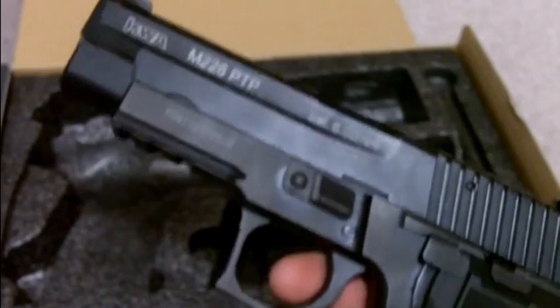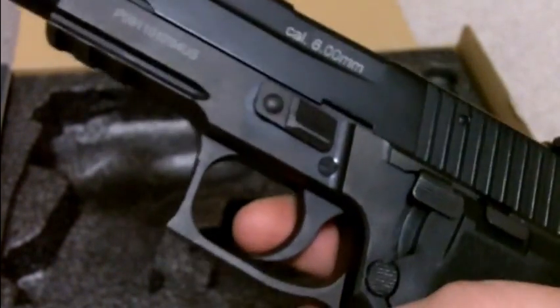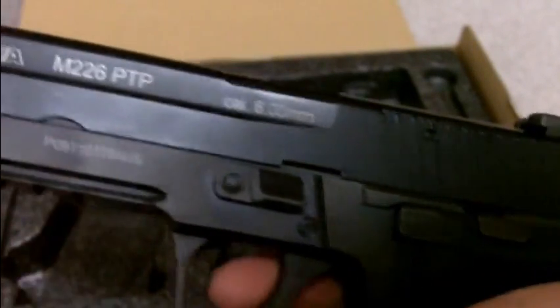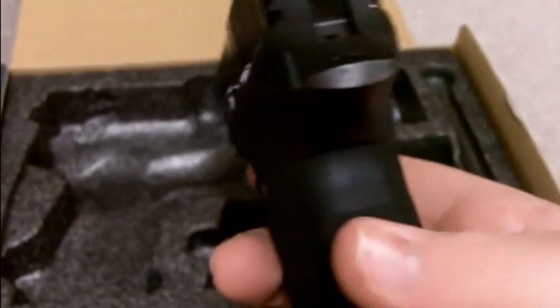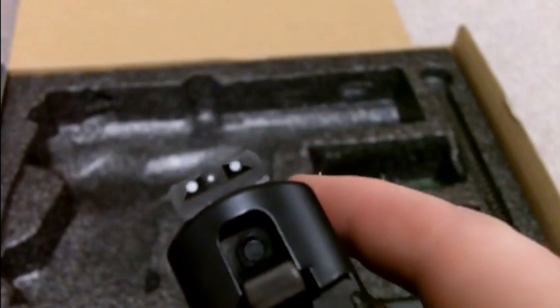There's not much maintenance or anything like that to this gun. I mean, it's a pistol, but you've got your recoil spring you can upgrade. It will provide a little bit more kickback, not much. That's about it. And then the recoil hammer. There's not many upgrades for a pistol.